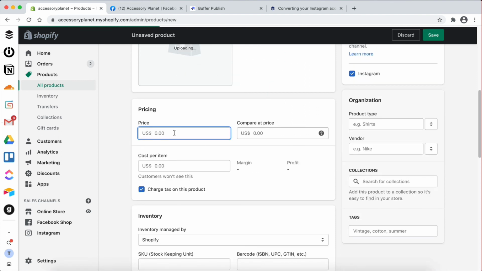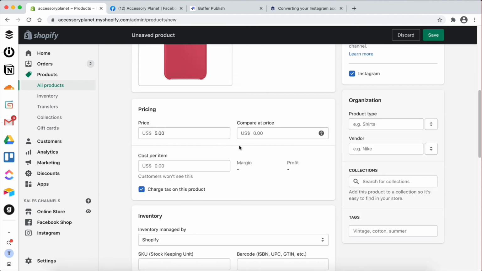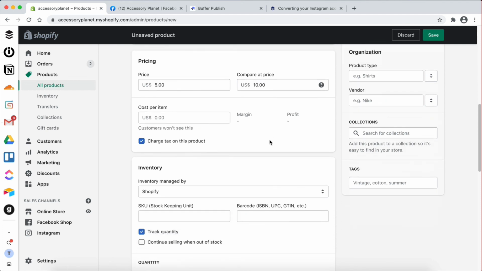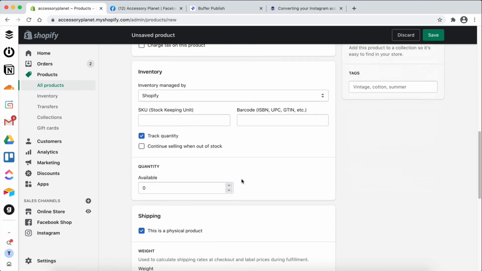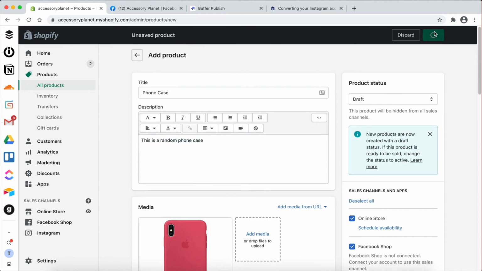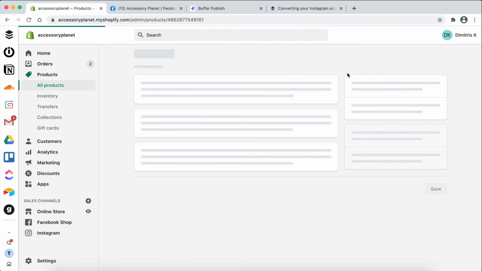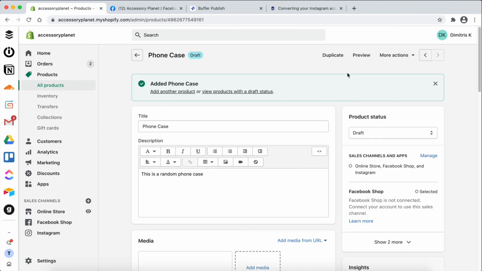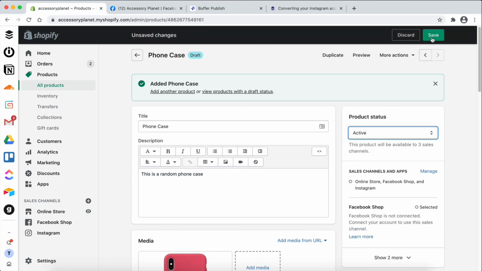I'm gonna set the price to $5. Yeah, that's fine. Save. Let's make this active. Save.